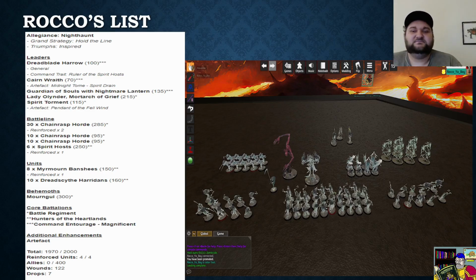the Dread Scythes. The Spirit Hosts are an odd combination of an anvil, but they also do mortal wounds on 6s to hit, and they've got 6 attacks a model. So you get the right buffs on them, they can put out damage, but they're really there to be annoying and be anvils. The Mirmorn Banshees are there to be anti-magic and to stab people with the neg 2 rend D3 damage they have, and the Dread Scythe Harridans are just scary.